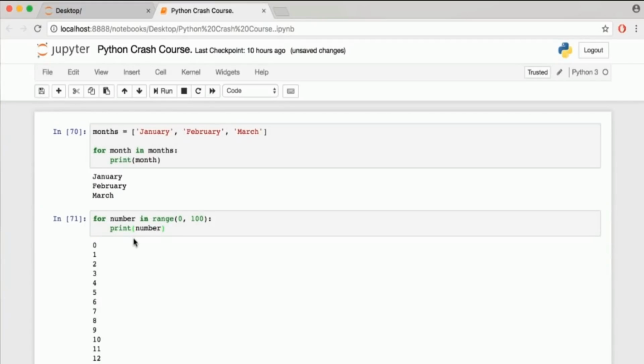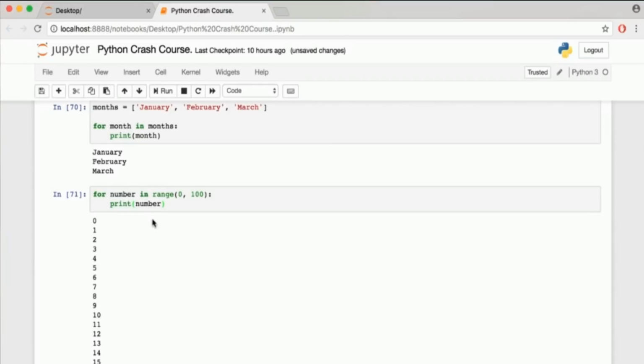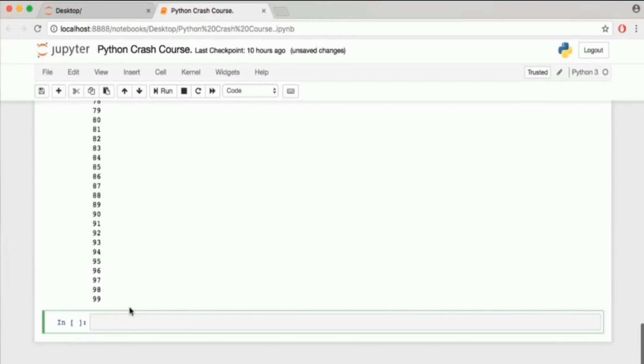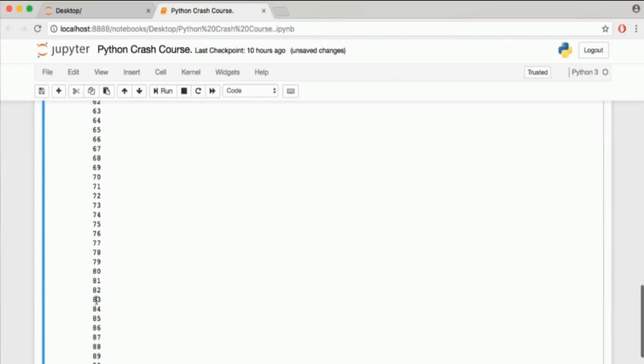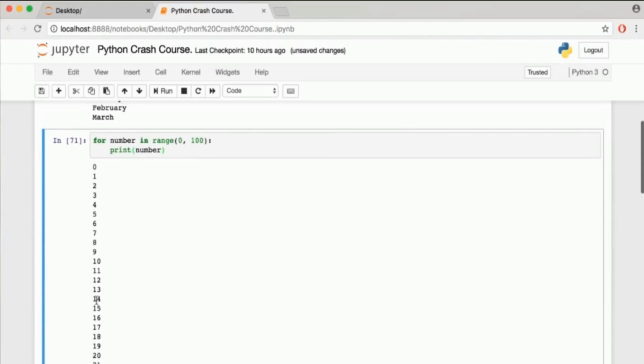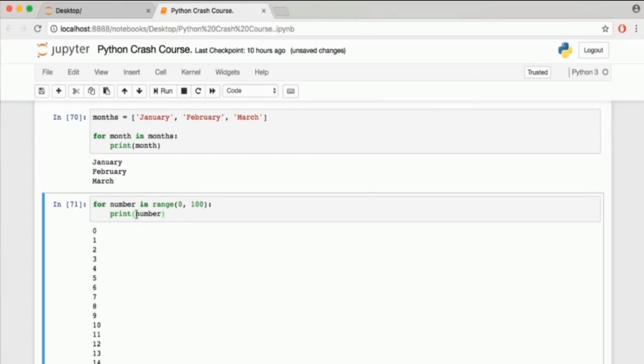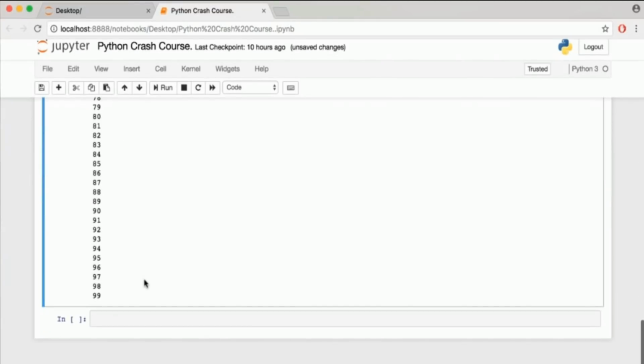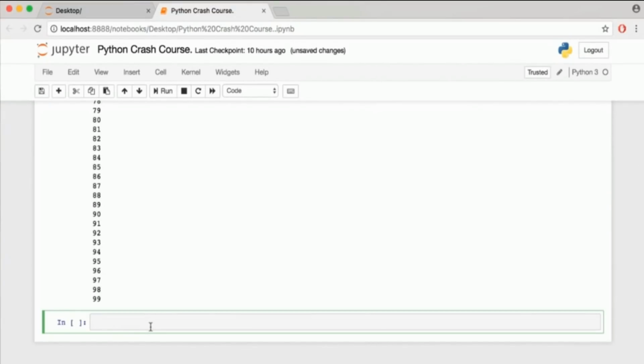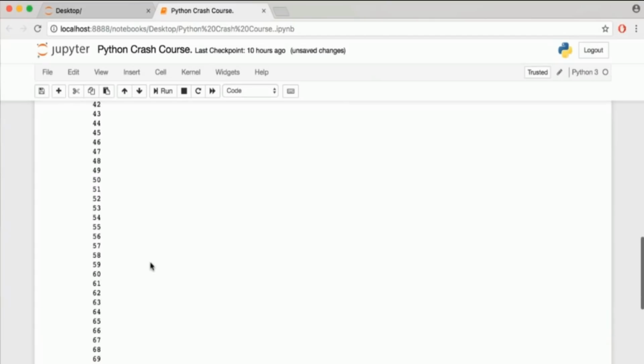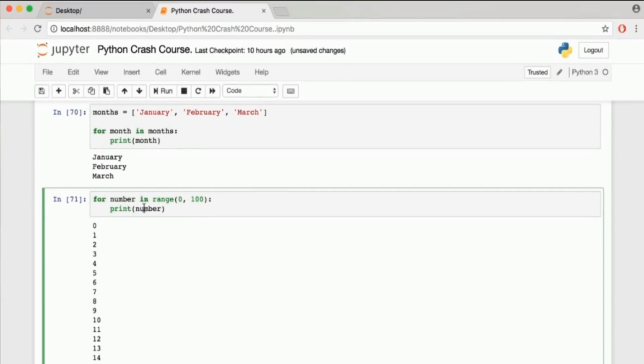Run the code, and clearly it iterated through our entire range, and one at a time it printed 0, 1, 2, 3 all the way till 99. And each number, at the moment that it's being iterated through, is represented by the number iteration variable when it's being printed. So far we looked at two iterable types that we can loop through, ranges and lists. Do note that we don't always have to make use of our iteration variable. You can print something like hello, for example.